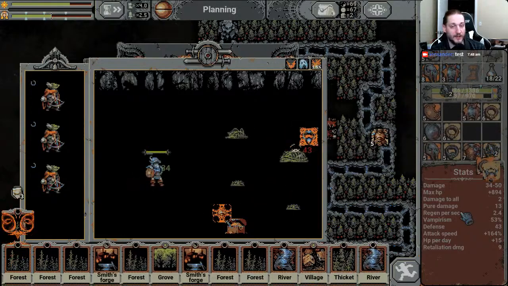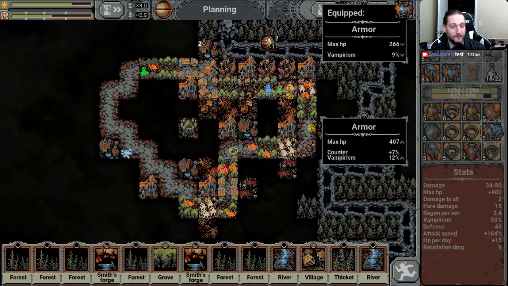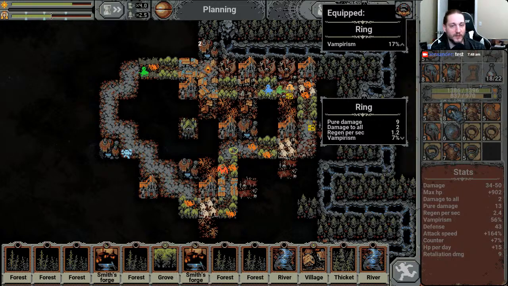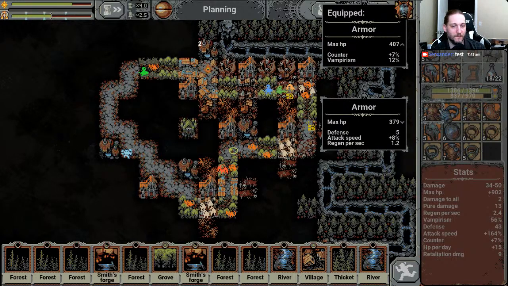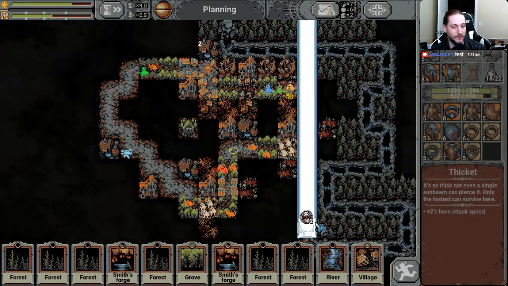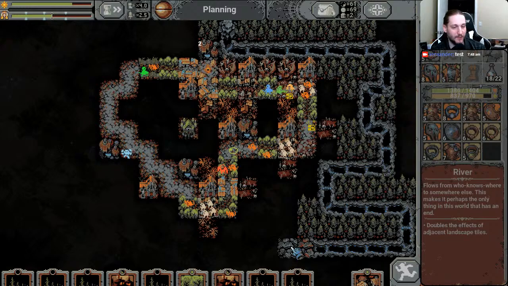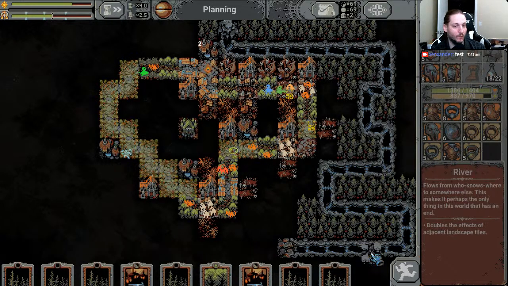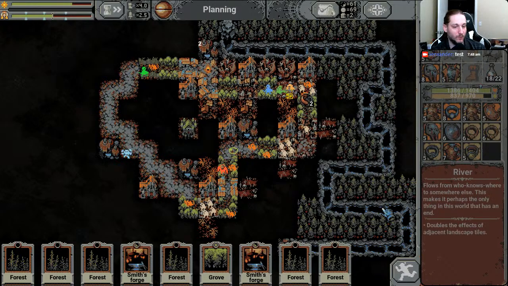And right now, my attack speed is great, and I got some vampire gear. Vampirism just goes straight up, and I get counter out of the deal. Alright. I'm not losing any more vampirism on that shield of mine. So, there you go. Okay. Time for this, time for this. And then we snake the river this way, and we go up. Village time. Yes, I will put a village there.